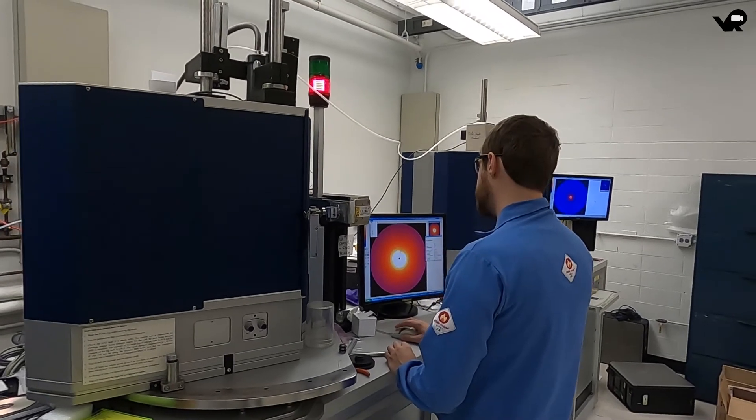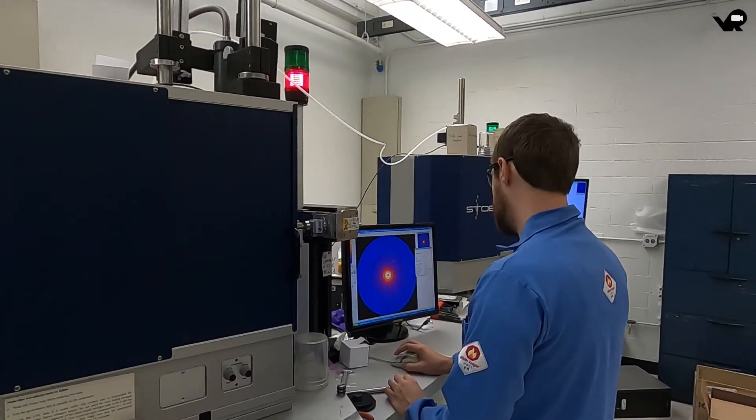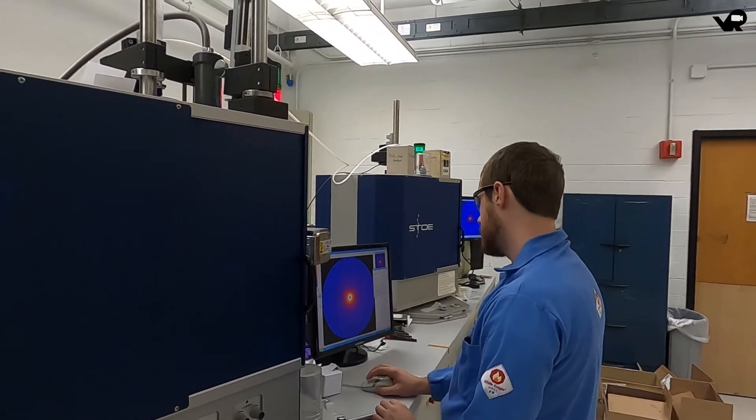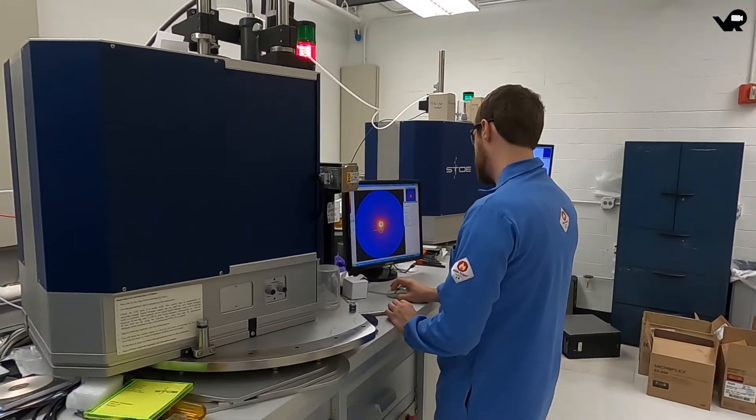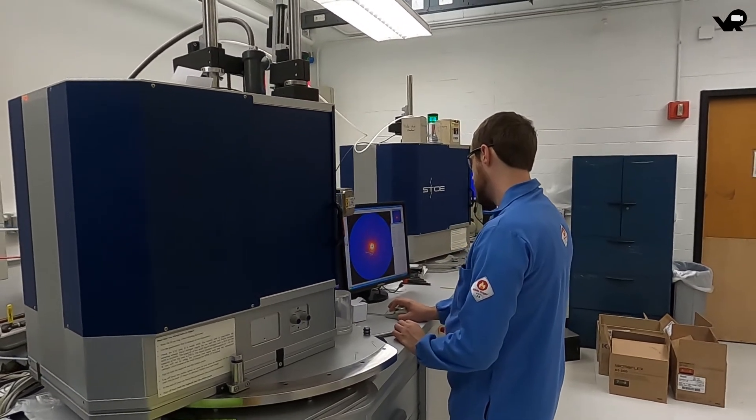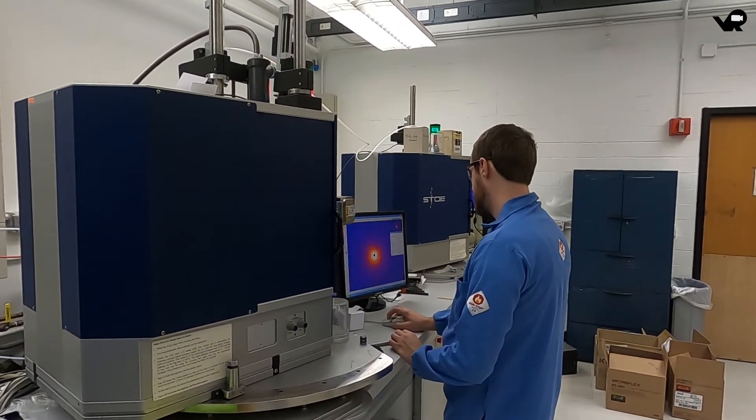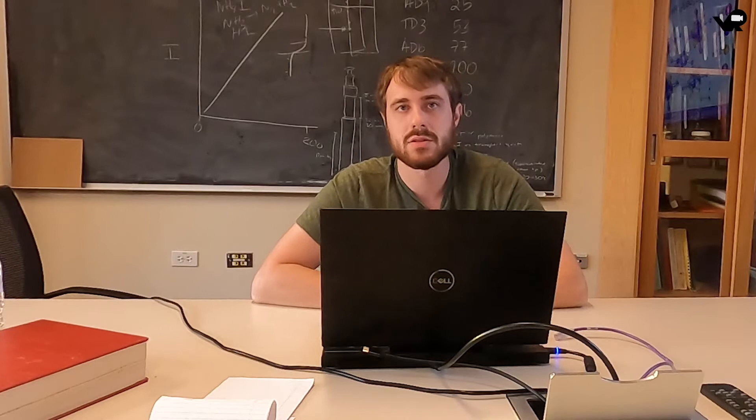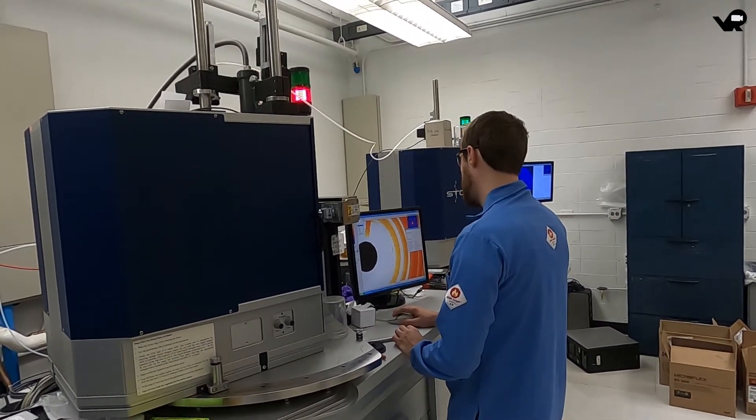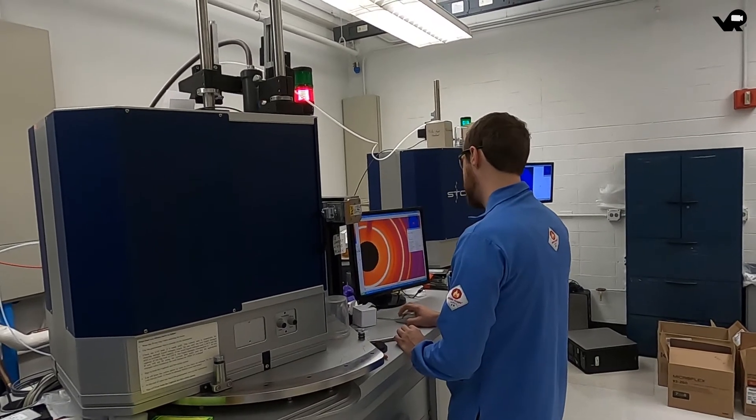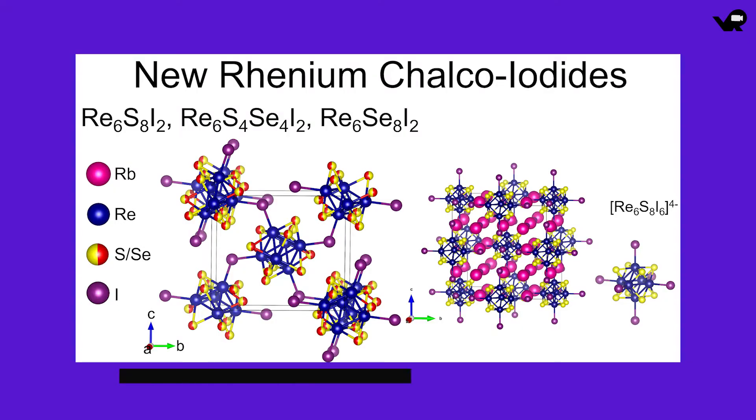Having discovered some of these new materials, we first studied them using x-ray crystallography. X-ray crystallography lets us determine the atomic positions of the atoms in our crystal and lets us understand all the bonding in our materials. The structures that I found include the extended structures shown on the left, as well as structures with isolated cluster units shown on the right.